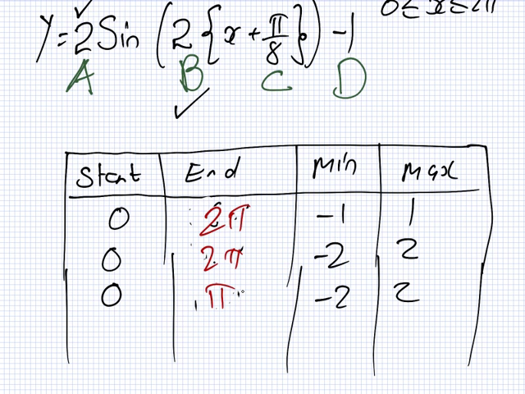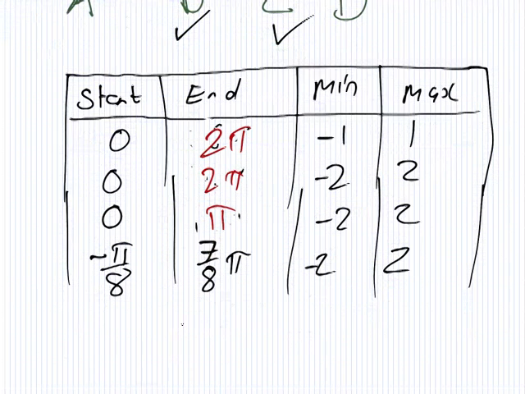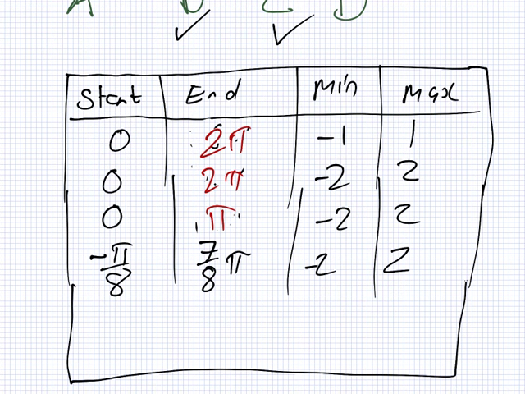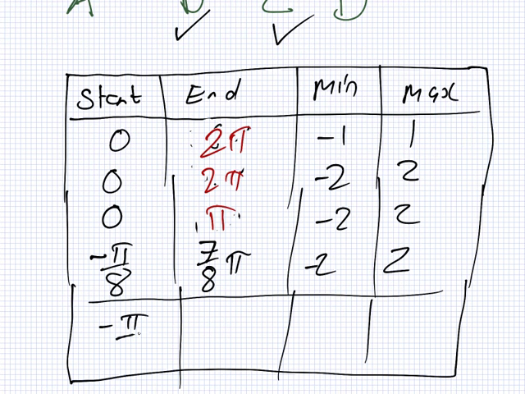Okay, next. Move left, yeah. So here, minus pi over 8, and here, 7 over 8 pi, and this minus 2 to 2. And finally the D, up or down? Down. So we now finish with what we need, and we put in a box. Yeah, minus pi over 8, 7 over 8 pi, minus 3, 1.